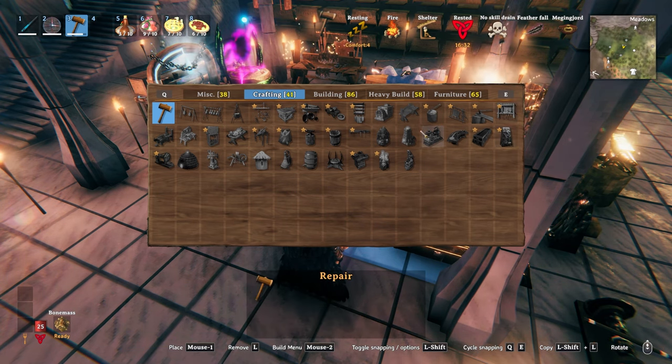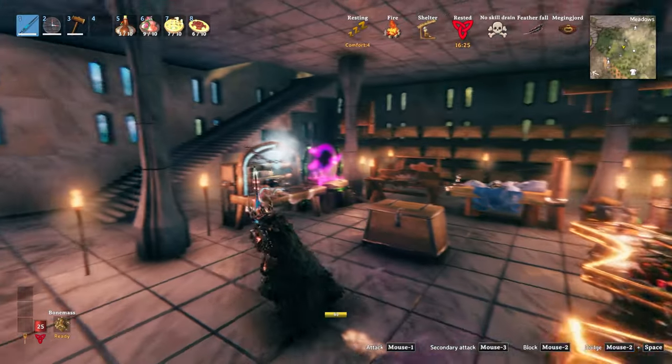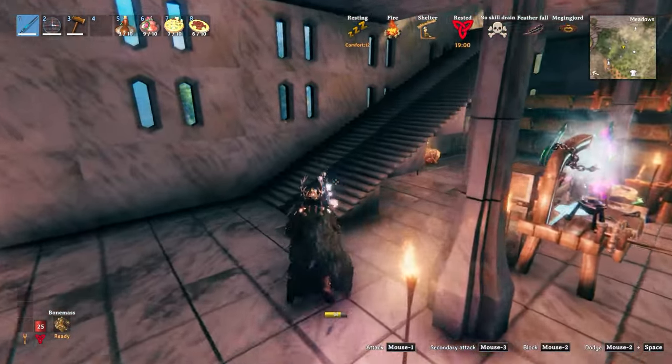And that's not new. Okay, so this also has the rolling pins and cutting board. But that's for the cauldrons. We'll have to take a look at that later. So yeah, anyway, that is everything down here.